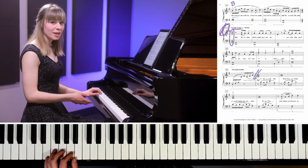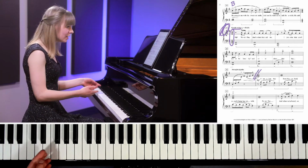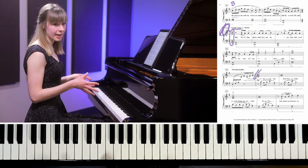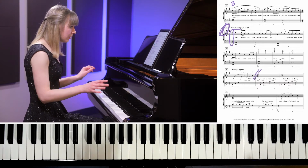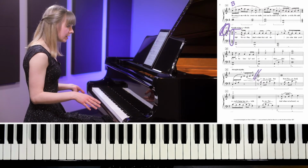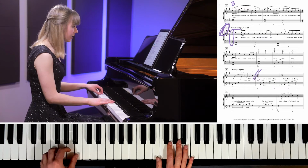So the swing rhythm really is the hardest element of this section. Otherwise, it's pretty straightforward. We do have to watch the fingering again, and the notes do dip a little further down and a little higher up, but otherwise it's pretty straightforward. So let's go through it kind of slowly.